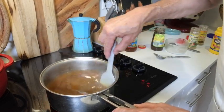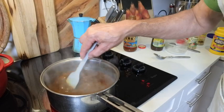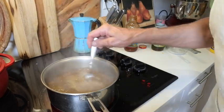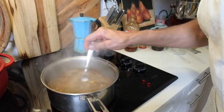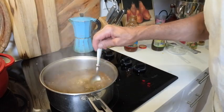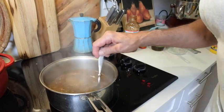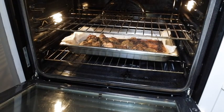It smells so good. Now notice that I did not add any salt to any of this preparation because like the bouillon, the chicken flavor bouillon is salty, and some of these items come with salt added. So it's not necessary. If you try it now, it's the perfect taste. You don't need to add any salt, no more nor no less. Chicken is coming along, almost there.